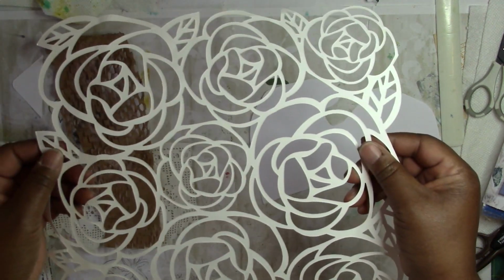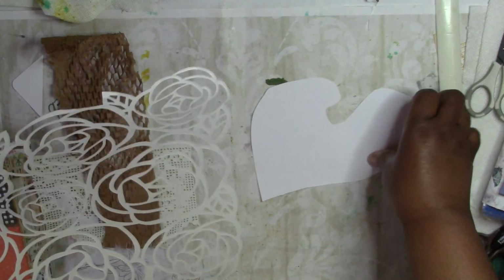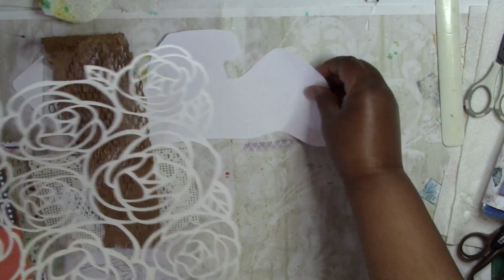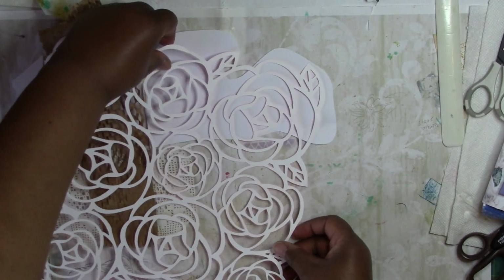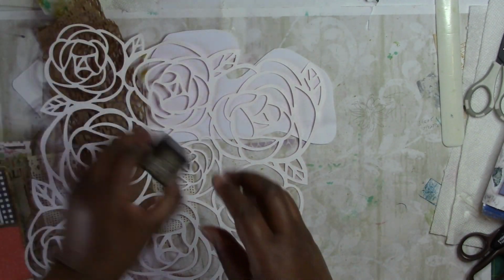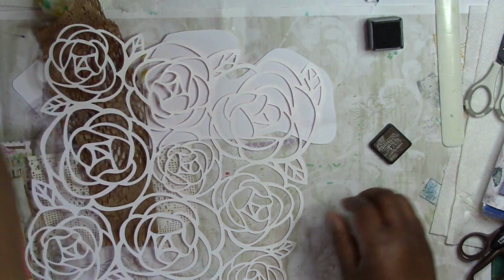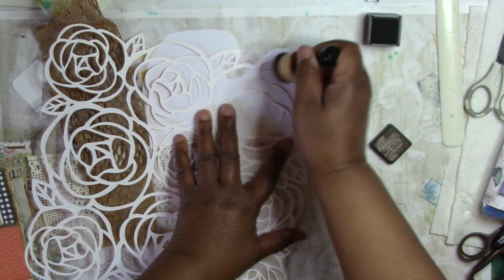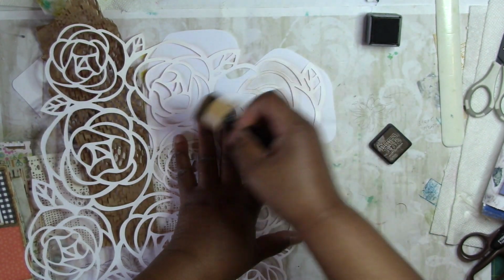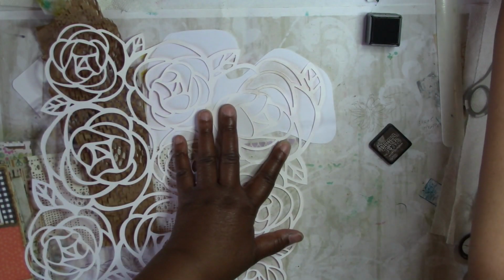I don't need to test this because I know what this is going to look like, but just for curiosity, we're going to test it out on this corner over here. So let's put this like that, and we're just going to use this regular ink and see what it looks like. Actually, I can't use that. Let's go ahead and use my brush.